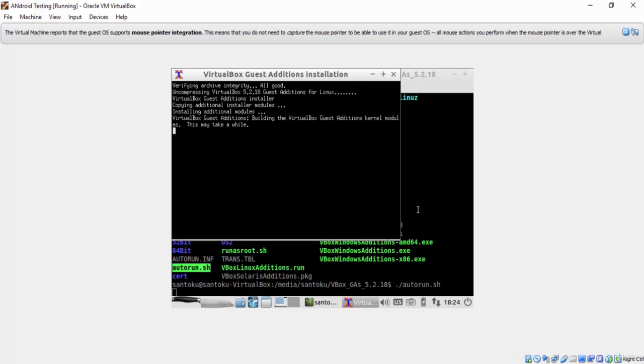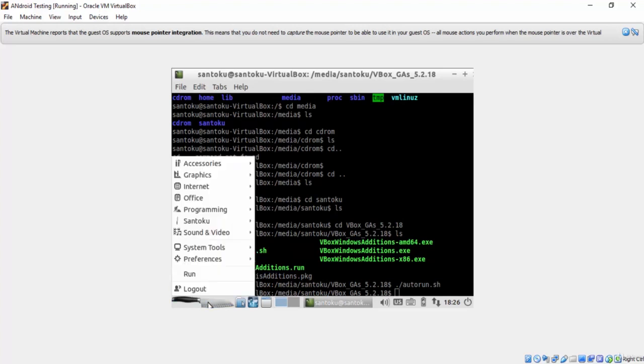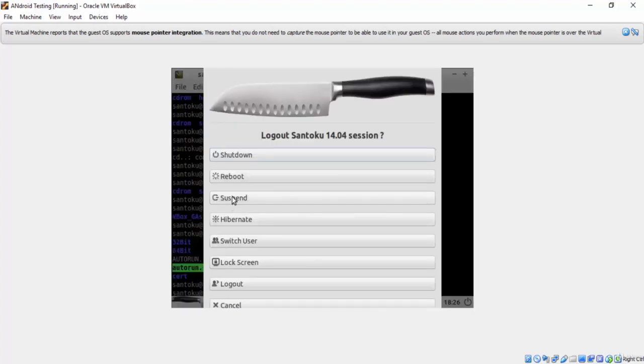I will pause the recording for some time. Okay, VirtualBox tools have been installed. Now let's restart Santoku Linux.